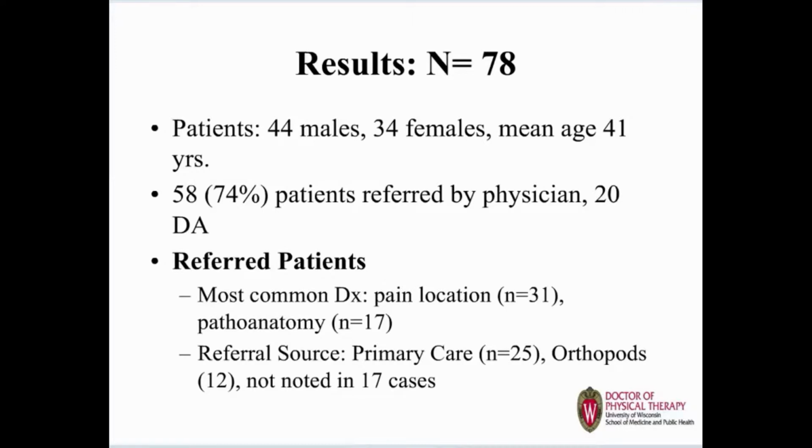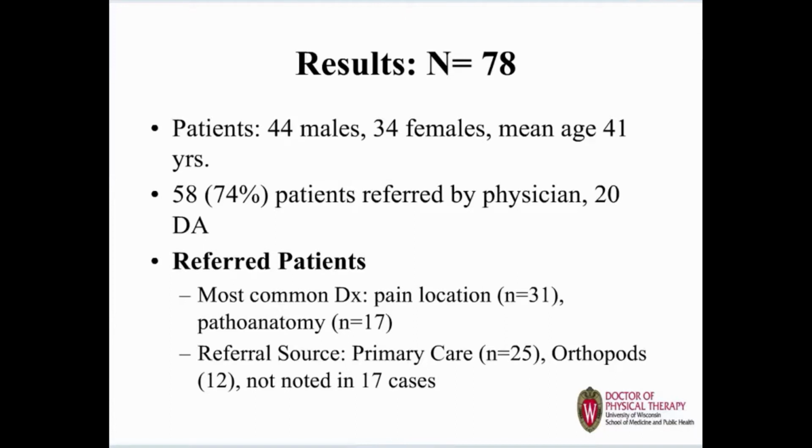Yet, upon review of these 78 cases, almost 75% of these patients had been referred to the physical therapist by a physician. So the patient saw the physician, the physician sends the patient to the physical therapist, who does the examination, refers the patient back to the physician, and then a diagnosis is made. So almost 3/4, a majority, were seen by a physician first.